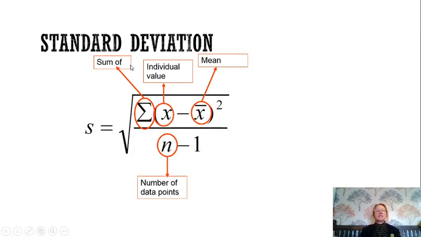So we need to do these steps in the right order, and that's really important actually, because you do get given a lot of these equations, but you need to know how to use those equations. So we would start off with calculating our mean, and then you would subtract the mean from the individual values. You'd square those, and then add those together. Divide them then by n minus 1, and then find the square root of that.